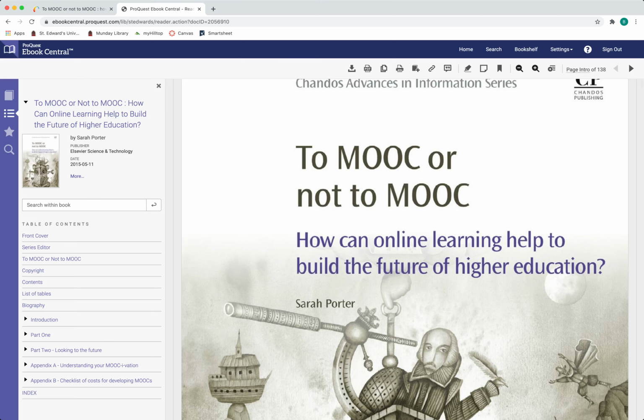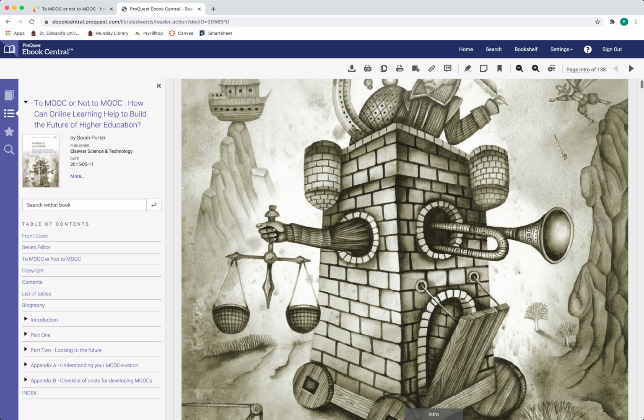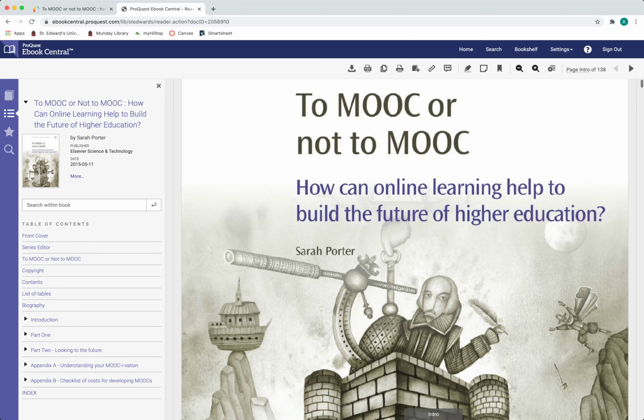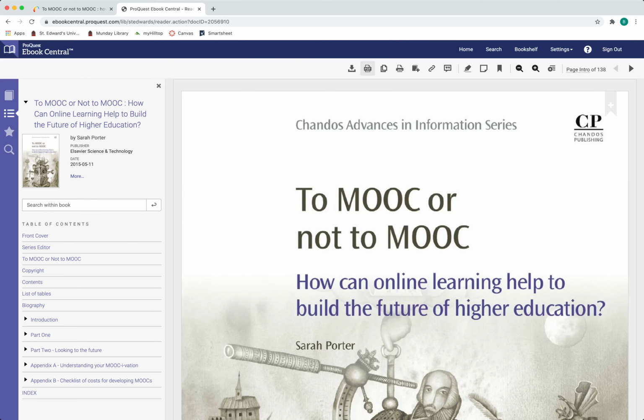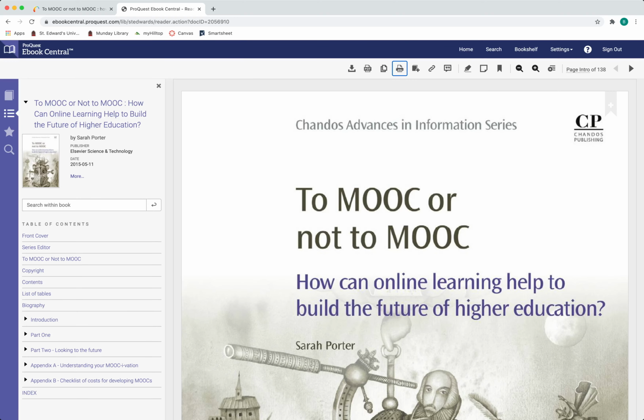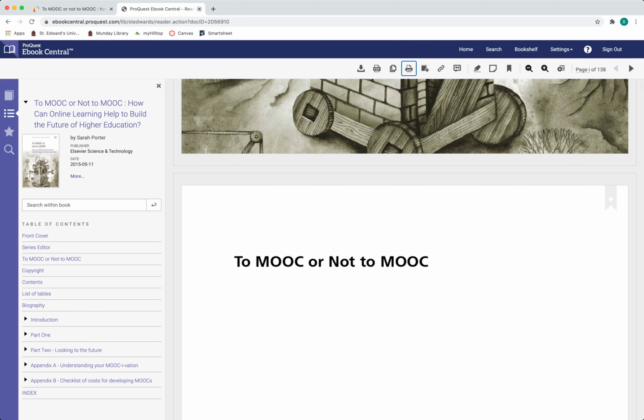If you want to download it, it's like checking it out. Just like you would with a physical book, you can check out an ebook for a set amount of time. If you want to download a section of this book or print a section of this book, you have those options. Sometimes it'll ask you to check it out, so you would just check it out, and then it will give you this option. So there are limits to how many pages you can print because of copyright reasons. So you can tell it what pages you want it to print in a maximum of 32 in this case. That's different for each book. So that is how you access books.